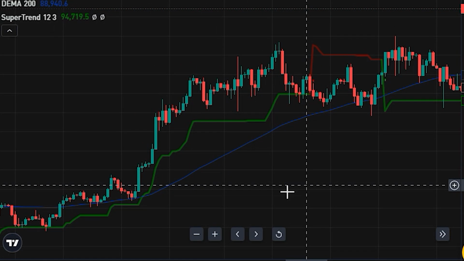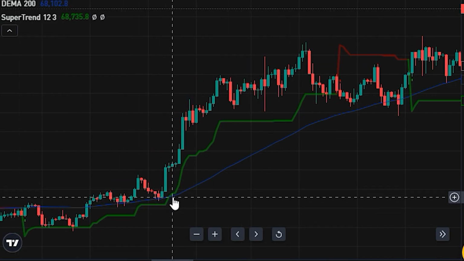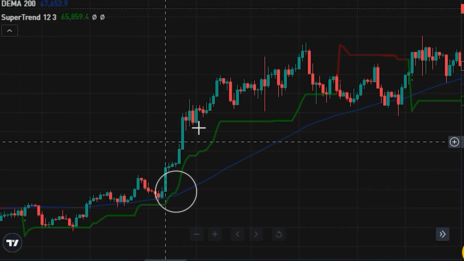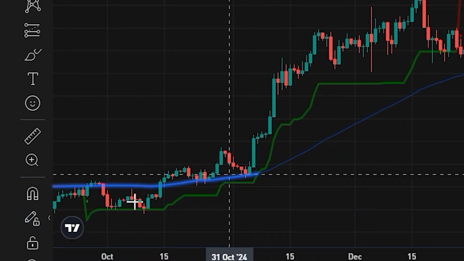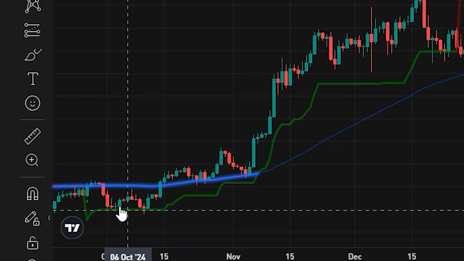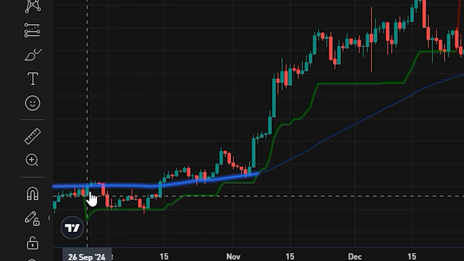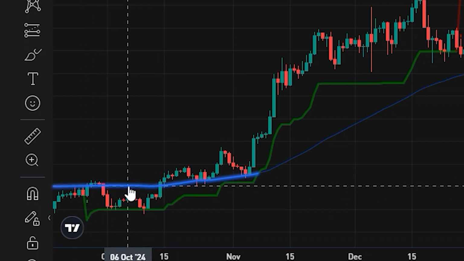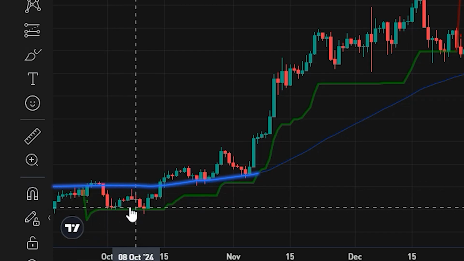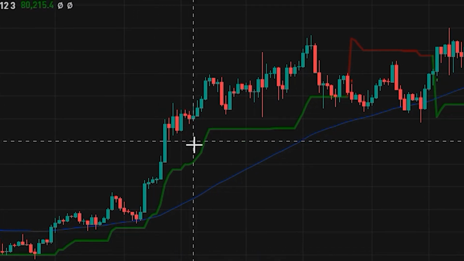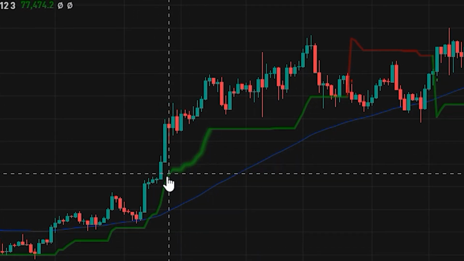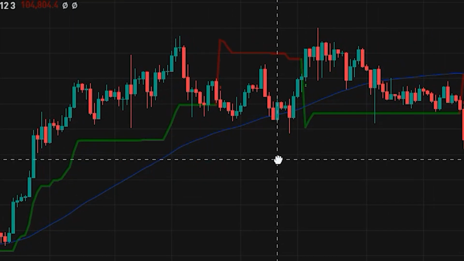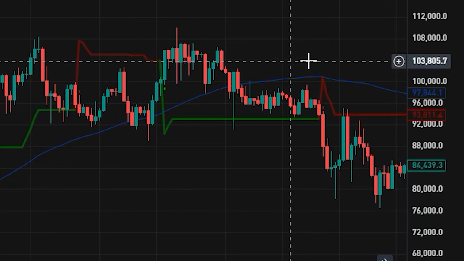Another very important rule for this approach is that a supertrend change must occur after the chart has already crossed the moving average. This is what we can count here. Although it is a good trend, we wouldn't use this entry point because it came in when the chart was under the moving average. So we are only looking at upward trades, and here we have an indication of a negative trend. So this point for entry, we skipped. But if there was a change in the supertrend from red to green, right here, this is where we would have entered the trade. Here's a clear example of a correct deal.